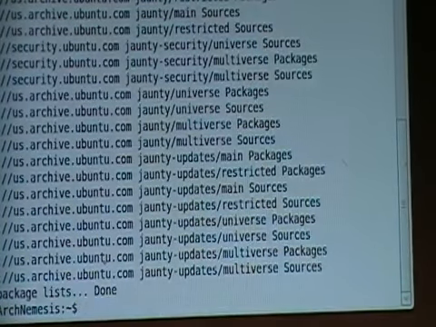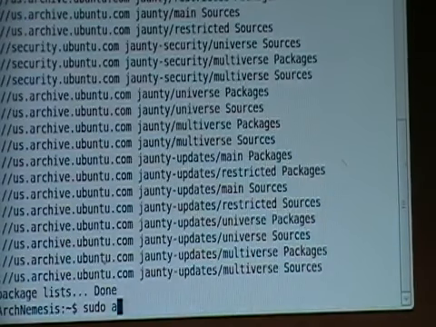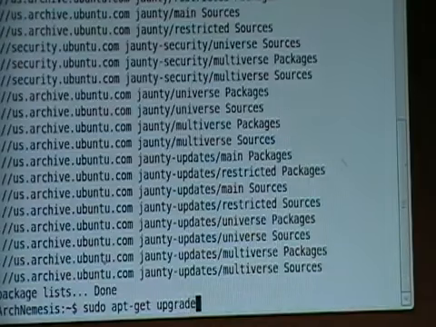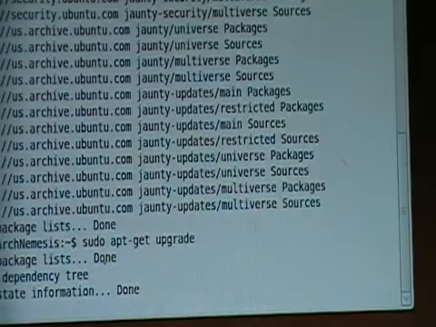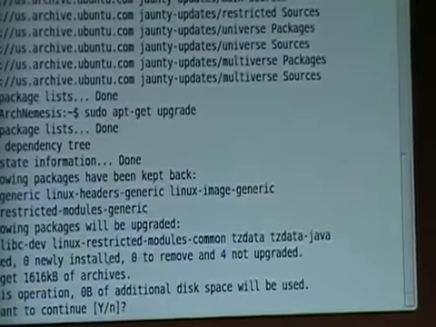Okay, that's update. Sudo apt-get upgrade. See that?